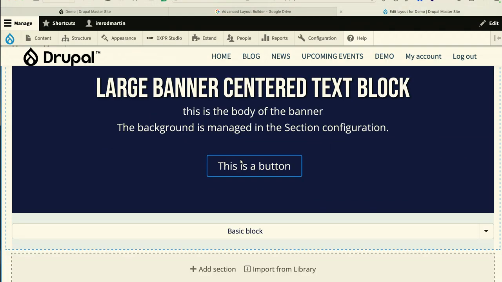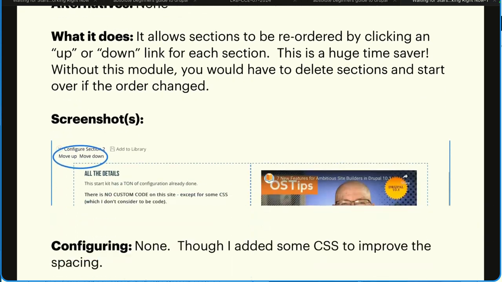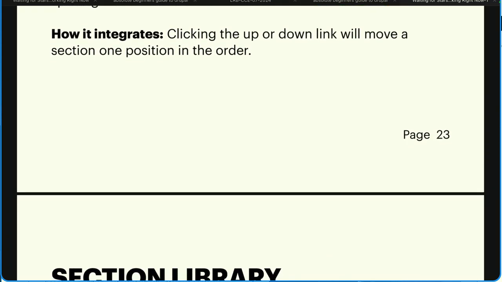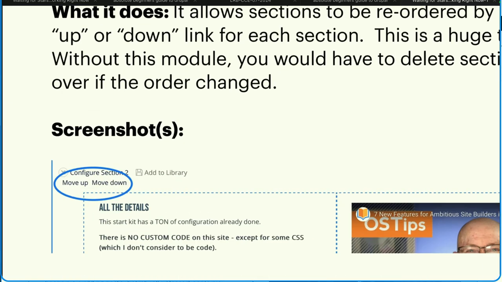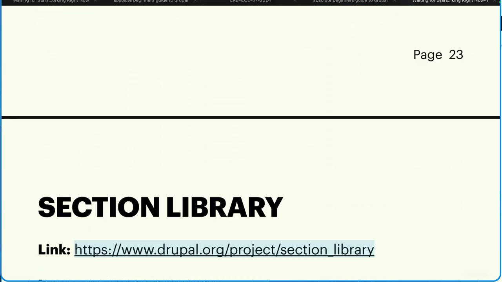And did I just lose that? There we go. Okay. So something's weird, but, oh, there we go. Again, an up or down link on your screen, you install it and it just works. I added a little bit of CSS here to format it a little nicer because when I first installed it, these were kind of on top of each other and it looked pretty bad. So I think one line of CSS fixed that. I could have made them buttons, but you know, whatever. You can go ahead and do that if you want.